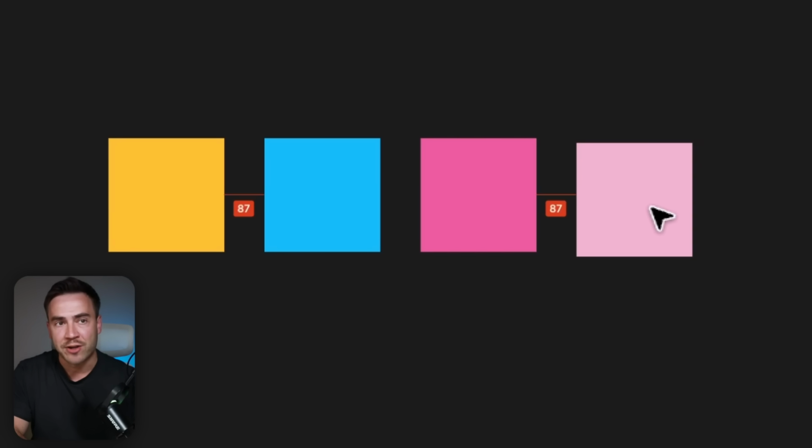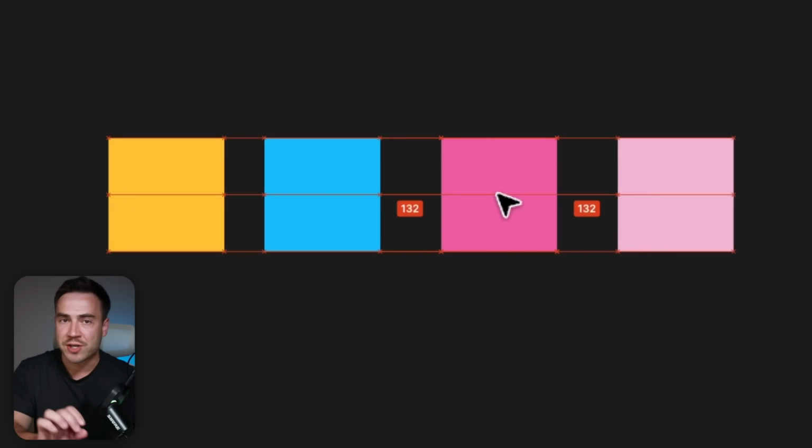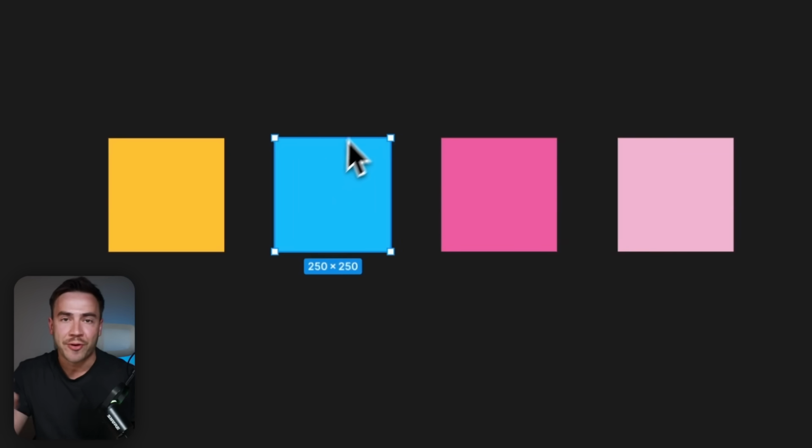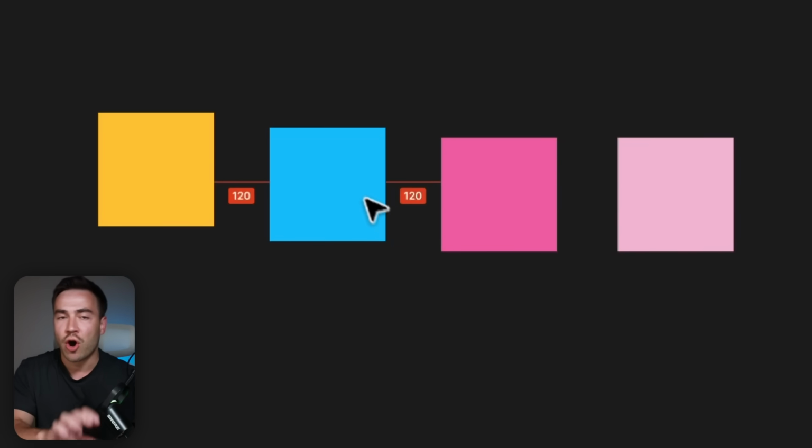All right, so layouts are where things really start to come together. We can create our layouts by dragging things into a frame. However, things can get tricky when we start adjusting elements that affect other elements on the screen. This is where auto layouts come in. Auto layout allows us to use a more structured approach when we're creating our layouts, so designs respond dynamically to different content changes. If you're familiar with CSS, this is the same exact thing as the CSS Flexbox property.